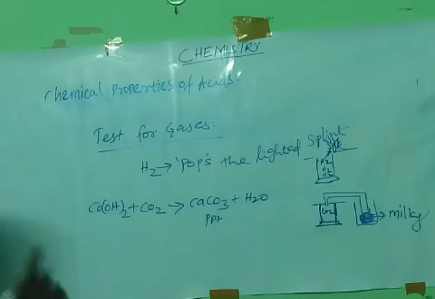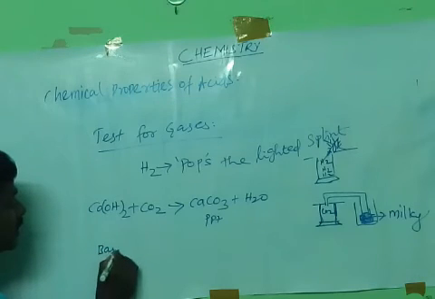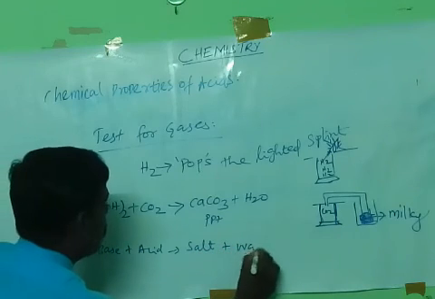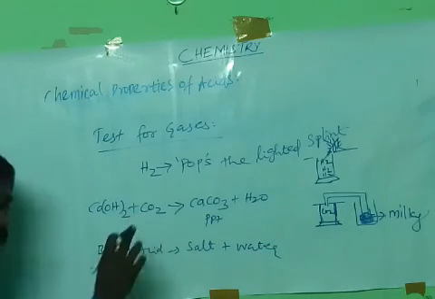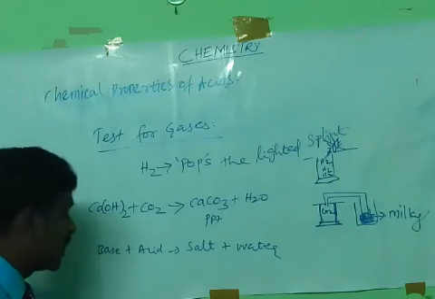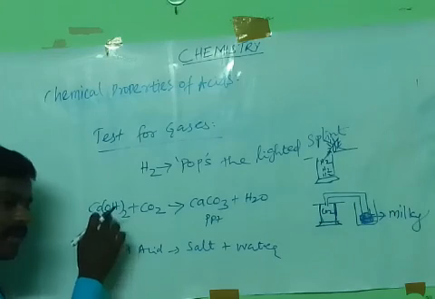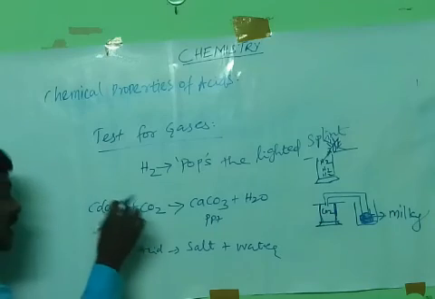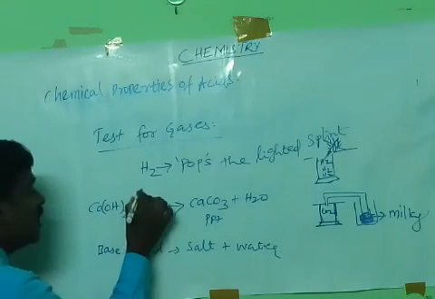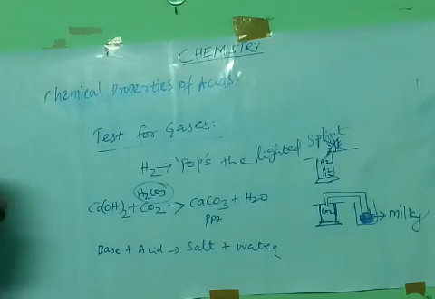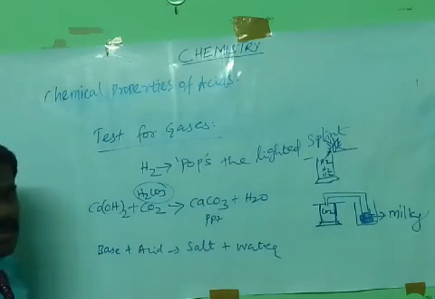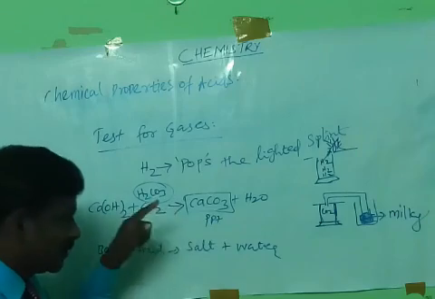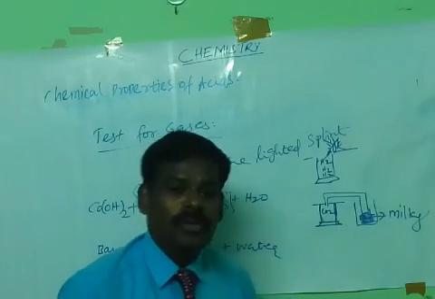Very simple reaction. We studied the third property. Base plus acid gives salt and water. You see, carbon dioxide is an acidic gas which is soluble in water. So this calcium hydroxide, already it contains water. When this carbon dioxide and passed to this, initially this carbon dioxide dissolving into that and it may form as carbonic acid. See, acid plus base gives salt and water. This calcium carbonate is a precipitate insoluble solid which is white in color. Because of that only the lime water changes into milky.